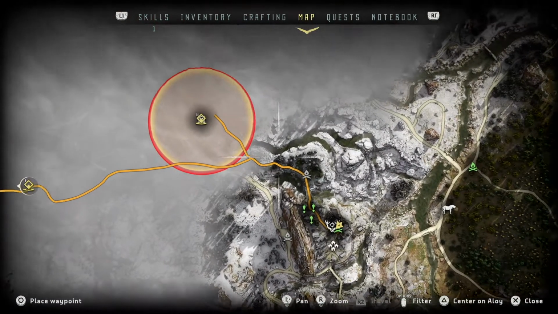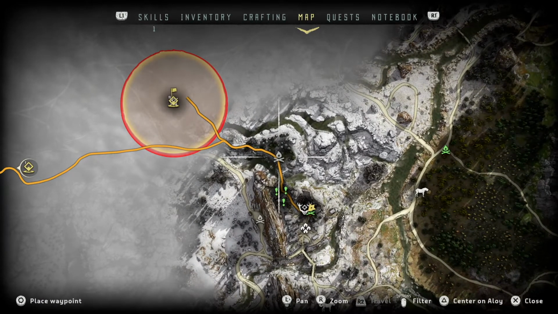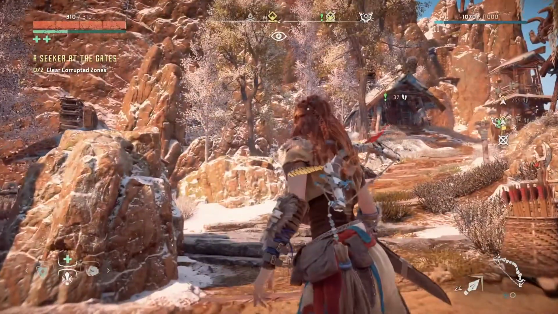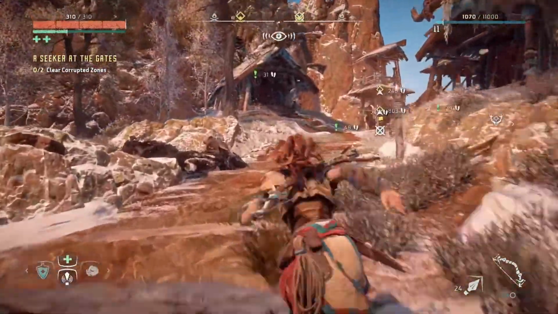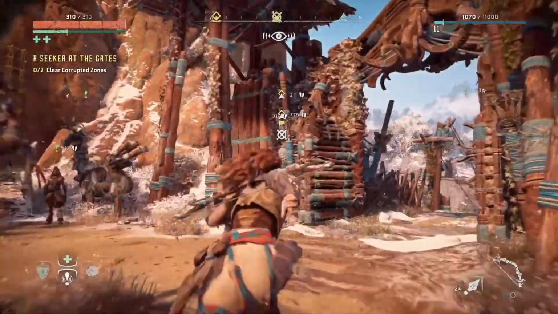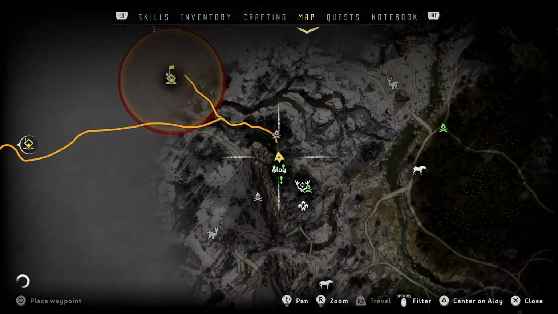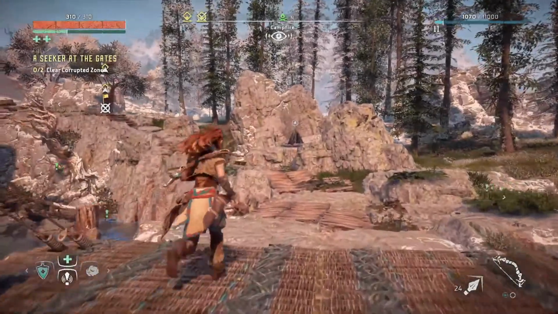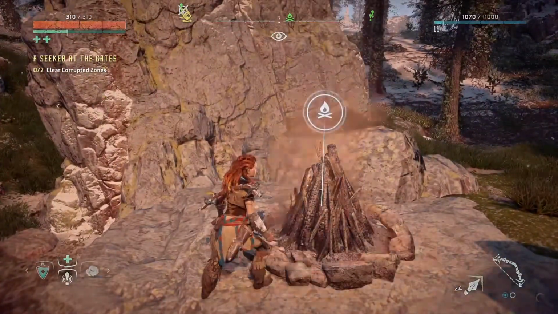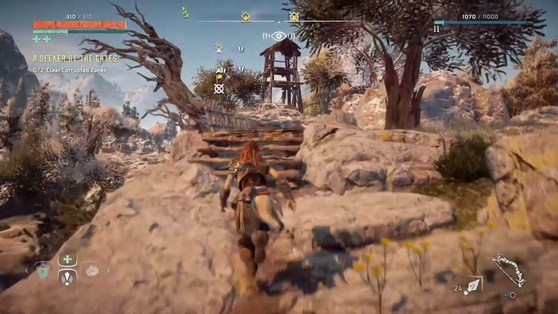The closest one would be here. So, gonna go to this campfire, do a quick save. And where is that? If only we had a machine that we could mount. Let me do a quick save. I'm gonna proceed to clear the corrupted zones.